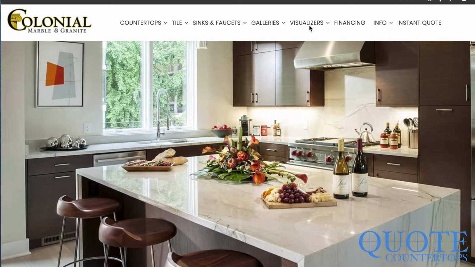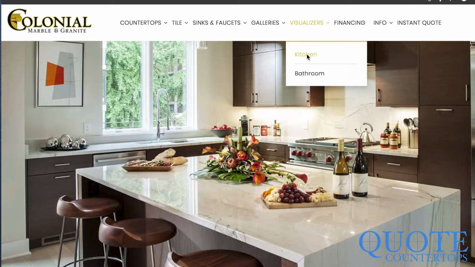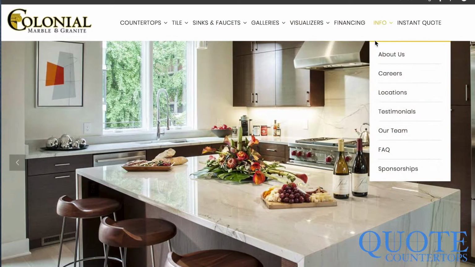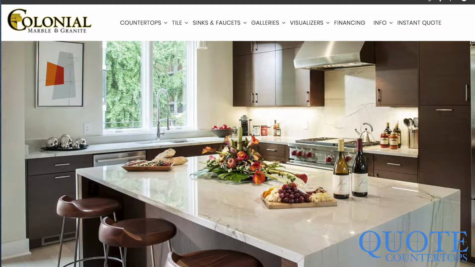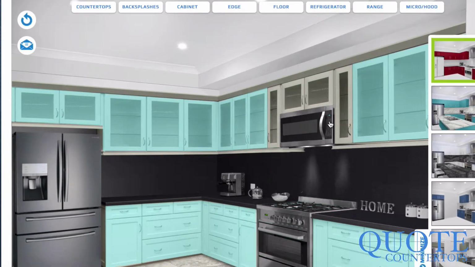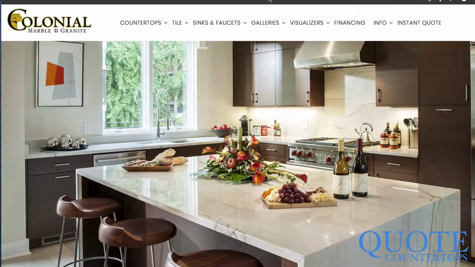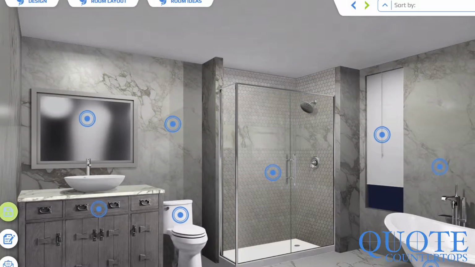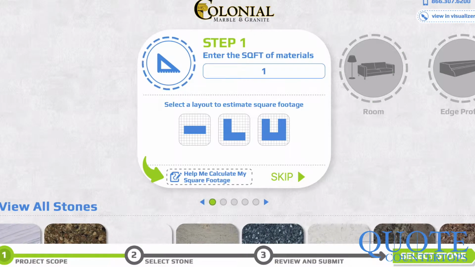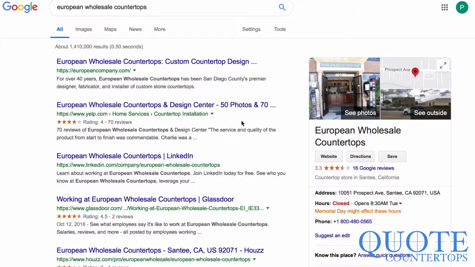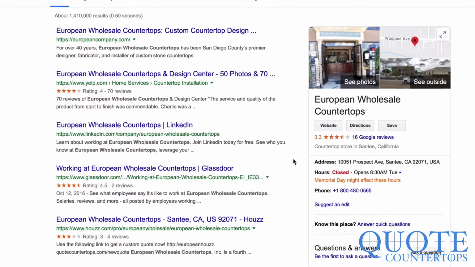This is scenario number 2. This is quite a heavy top menu. So this company has chosen another typical design pattern, which is the drop-down menu. So you simply hover over the parent navigation item here, and here the sub-menu of navigation items appear. So here you have the design tools that open up as Kitchen Designer and Bathroom Designer. The quoting tool still appears separately. That also works really well.